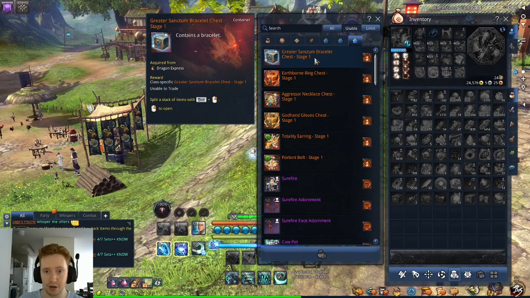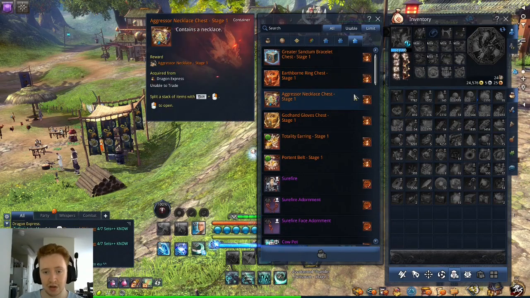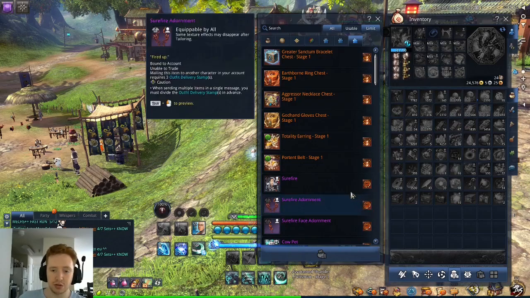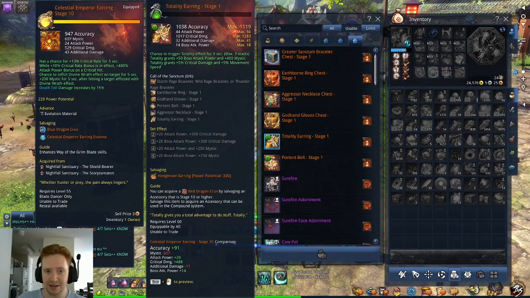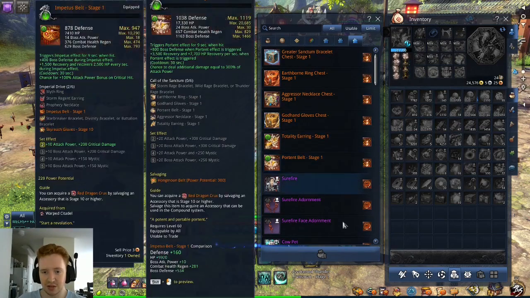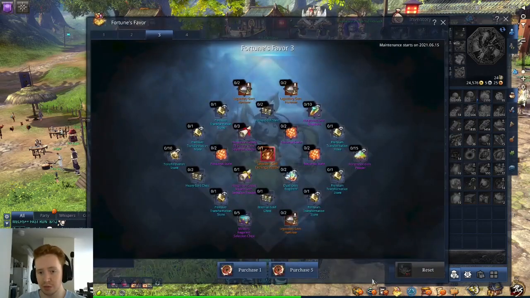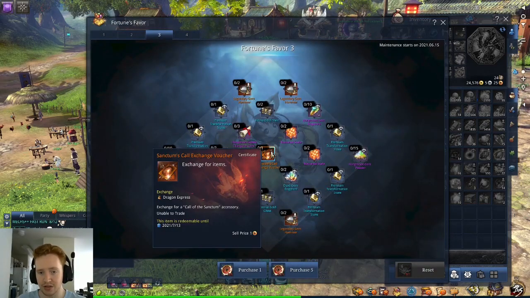The belt from Naru Santum, which is a very hard dungeon. You have this one right here, the Orthburn Ring. You have the Dresser Necklace. This is the definition of pay to win, because you are literally paying to get these high tier accessories. You don't have to grind, you just spend $200 to $300, boom, you get it. This should not be in the game at all. This is total BS.